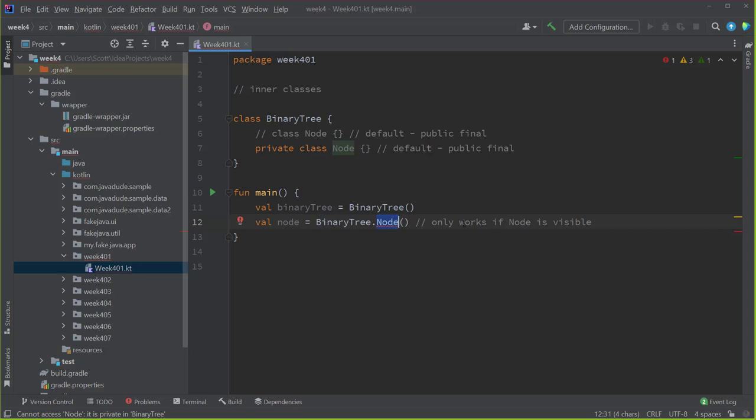So I want to be able to define this binary tree that people interact with. And inside, it has some data structures that it just wants to keep private. Nobody outside needs to know about these data structures. So I'm going to comment it out like that. Any questions so far?